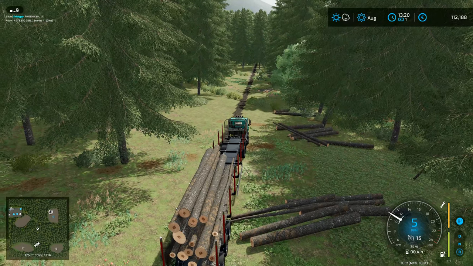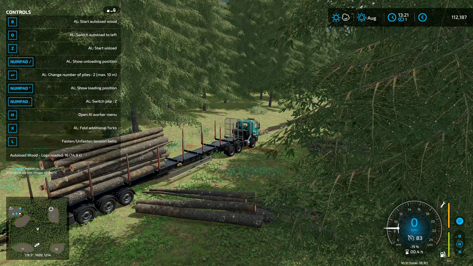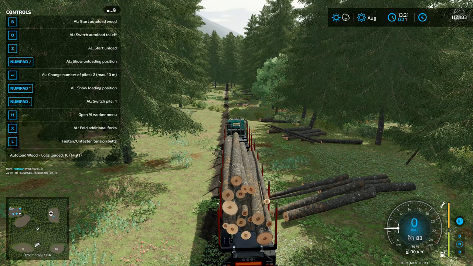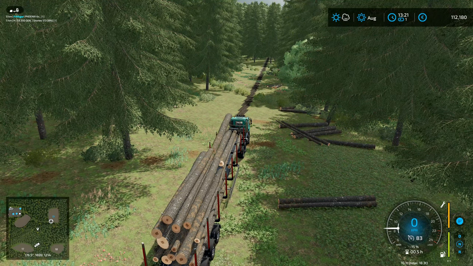Oh, I know why. Start auto load wood. It's because I'm loading the back pile. It doesn't automatically switch to the front pile. If you're on the back pile, it'll switch off after it's done that. So I need to change it to pile number one. It will load pile number one, and then when that one's done, it will switch automatically to pile number two, and then it will switch off if pile number two is full. So if you're doing it with three piles, it'll do exactly the same thing.